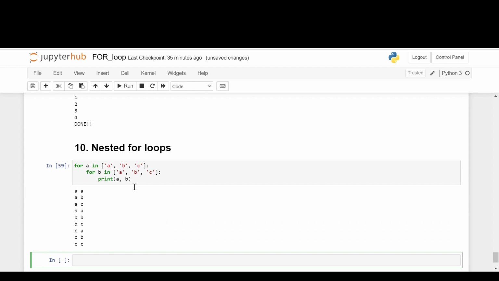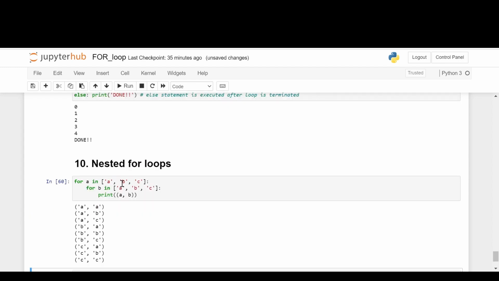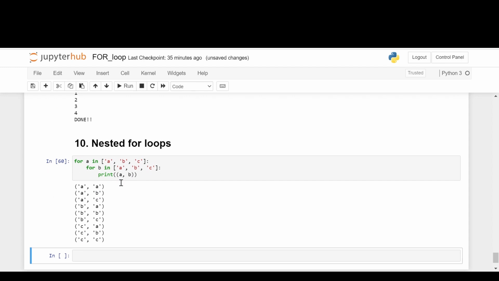Okay, let's put another bracket. So for each of these items in this first list, the second for loop will run 3 times. So for a we have a, b, c, then again for b we have a, b, c, again for c we have a, b, c. So for each of these elements the second loop will run 3 times.